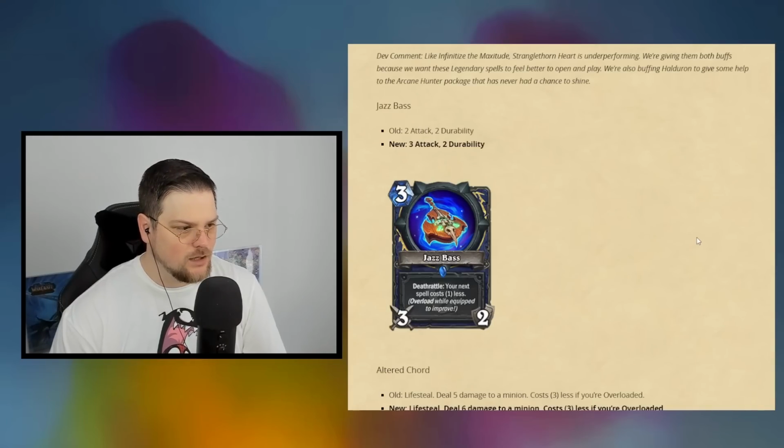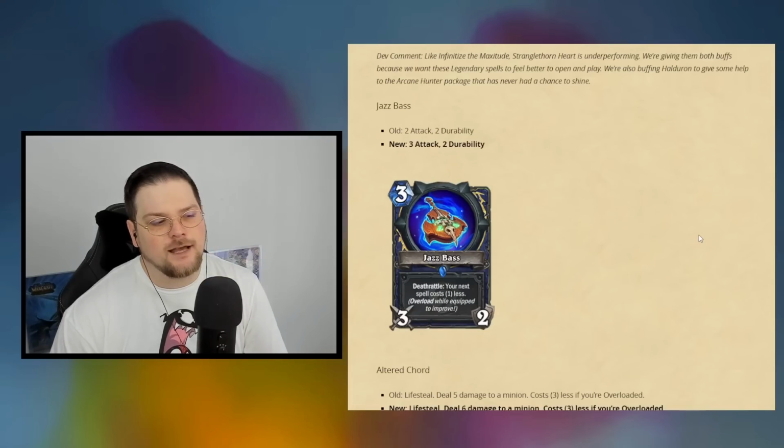Jazz Base was 3 mana for 2 attack and 2 durability, is gaining an attack for a 3/2. So Death Rattle, your next spell costs 1 less, Overload to improve. This wanted like minus a mana to see play in Wild, right? Hard to say. Like, I don't know, maybe the 1 attack ends it.